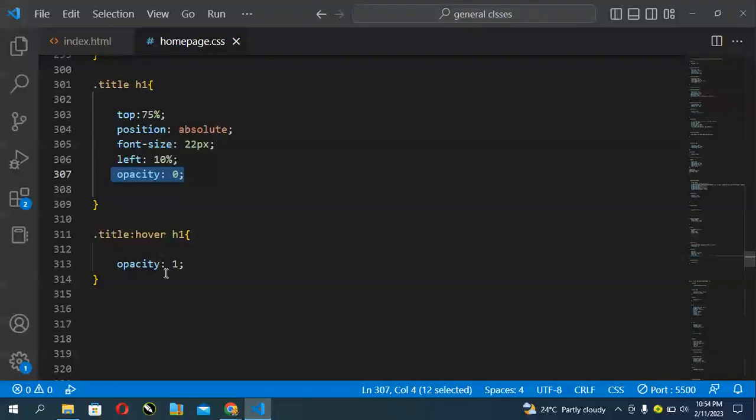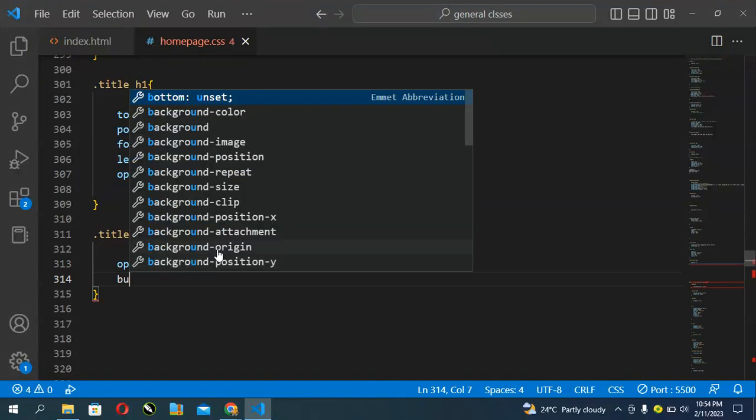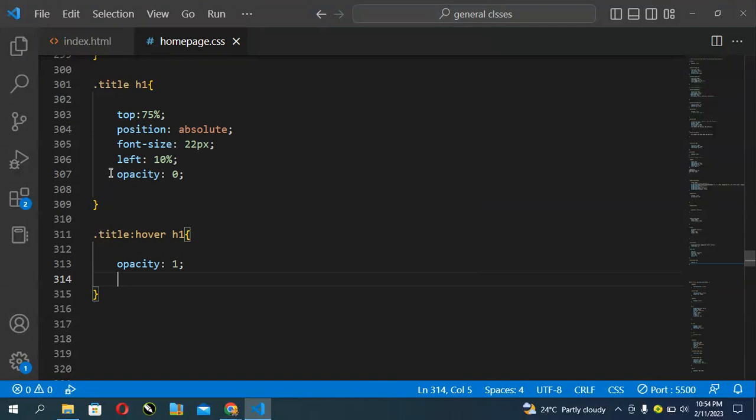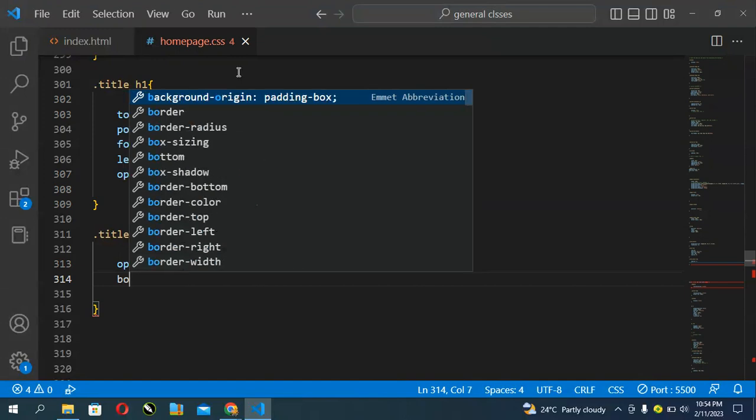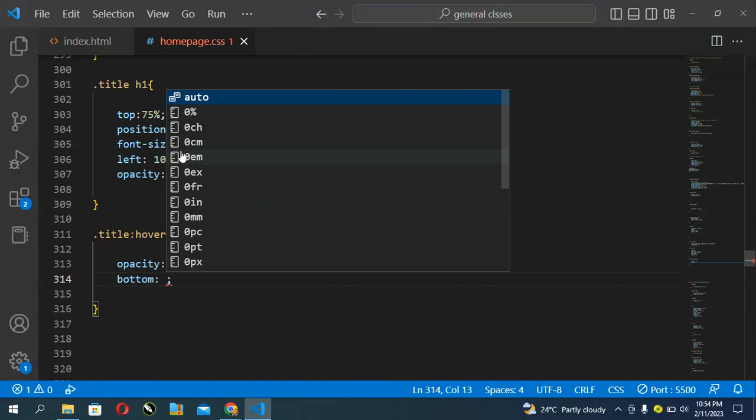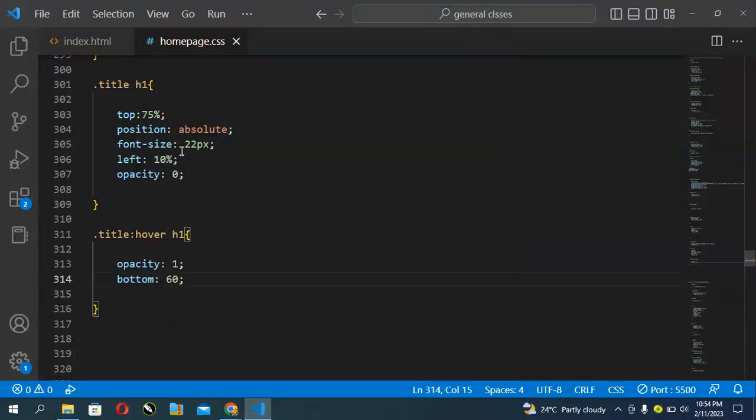So when you hover, the bottom, because we already converted this to absolute. So bottom should be 60%.